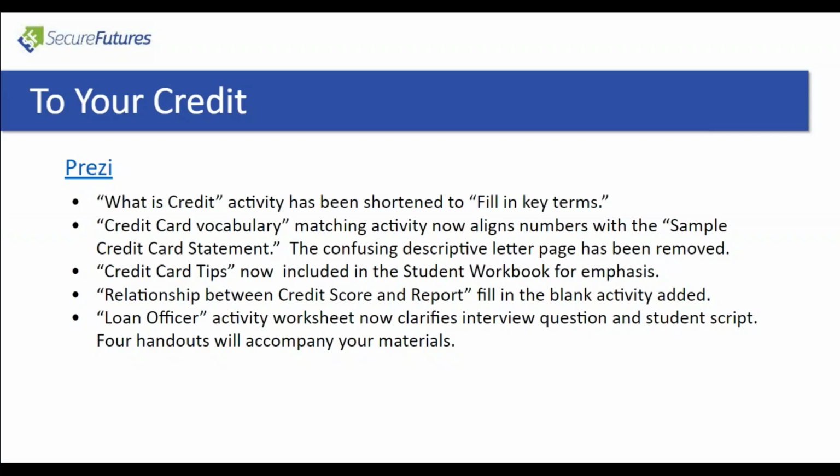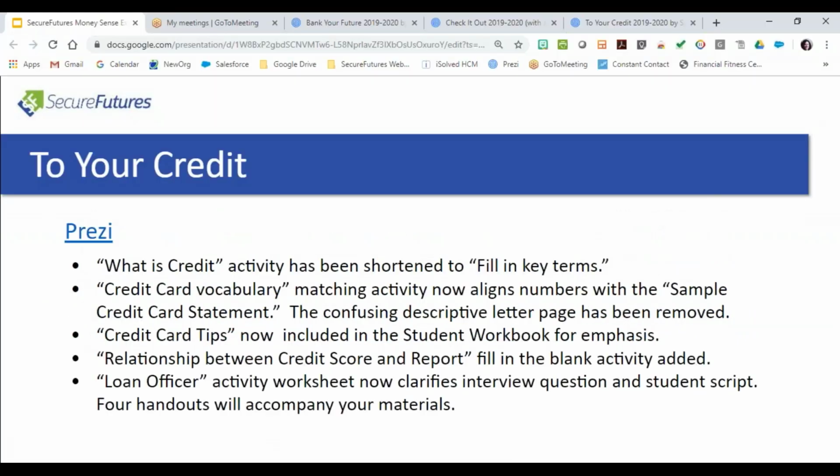So then we move into the credit card vocabulary matching activity, and this is the same as last year in that on one side they have the vocabulary terms, on the other side of the page they have the definitions, and you're going to discuss them all as a group, and they'll draw a line between the two. But what we changed is that now we have them numbered 1, 2, 3, 4, and it's the same order and the same corresponding numbers as when you're going to be reviewing the credit card statement. So that's going to be a little bit more consistent. And I can show you how that works.